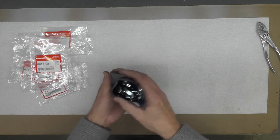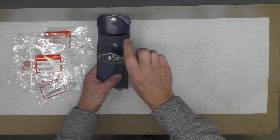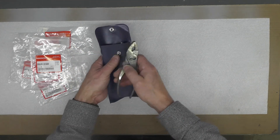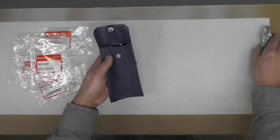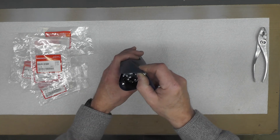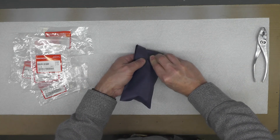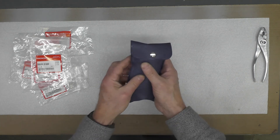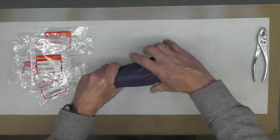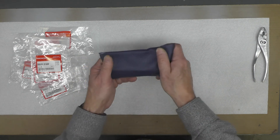Before I end this video, here's the finished or semi-finished tool kit. I did make one change — I decided to leave out the larger pliers from my spare tools, since it didn't really fit in there very well. The new plier that I bought fits nice and comfortably, so I'm going to go ahead and use that one. Everything fits in there nice and comfortable. I think we're on our way to having a nice little tool kit. I'm going to go ahead and install it in the toolbox on the project bike and indicate it's been installed when I do another progress review.